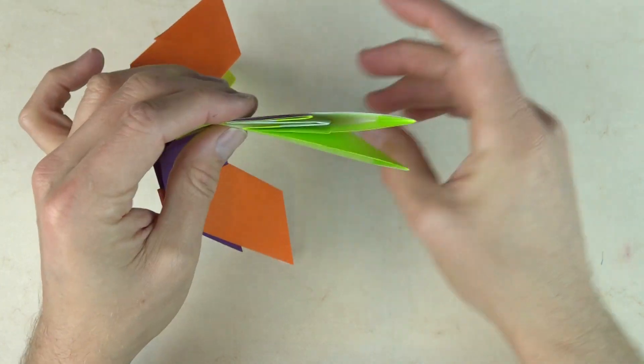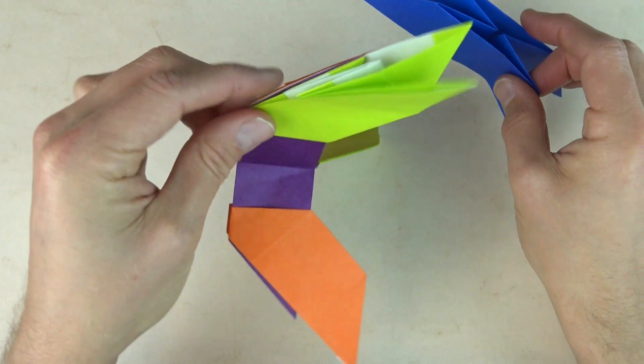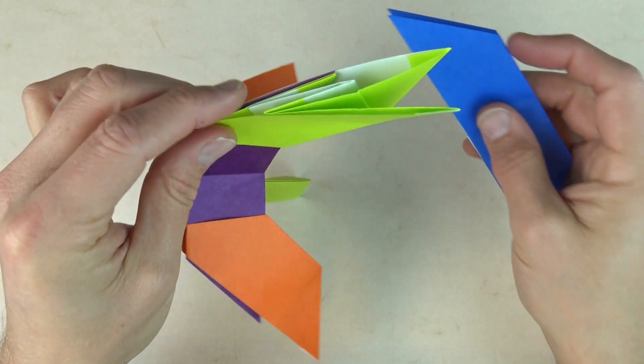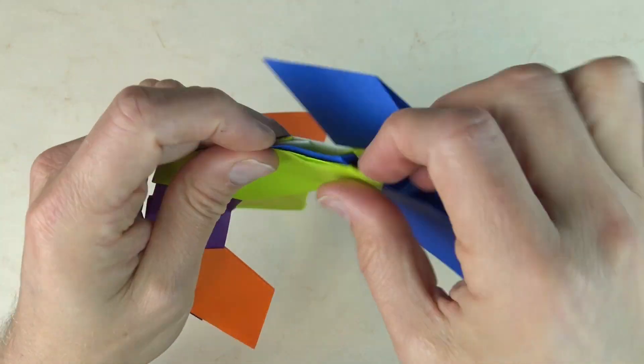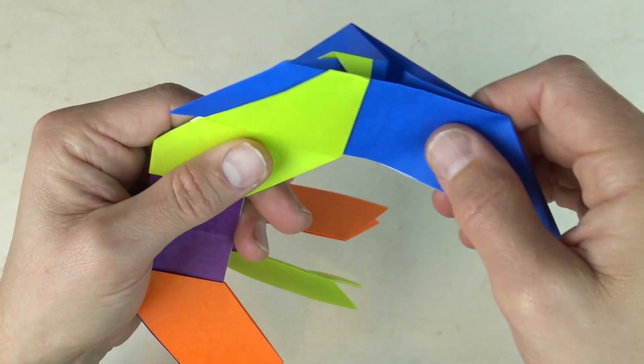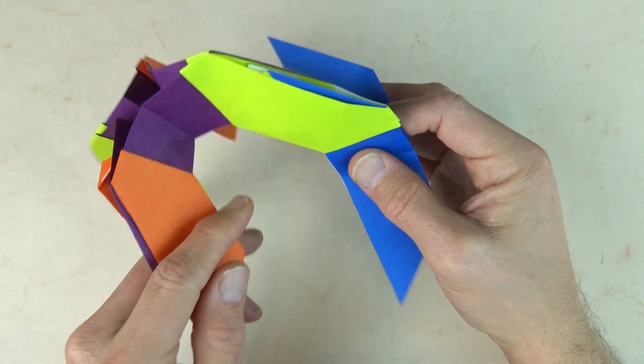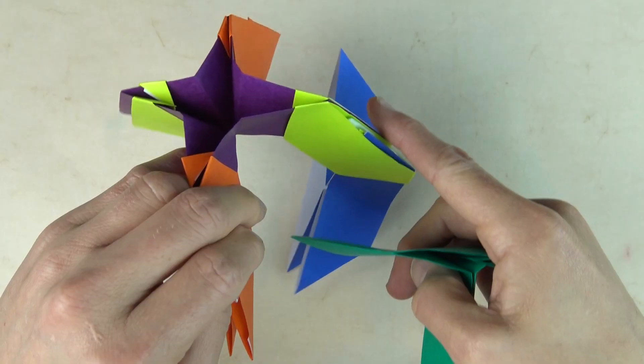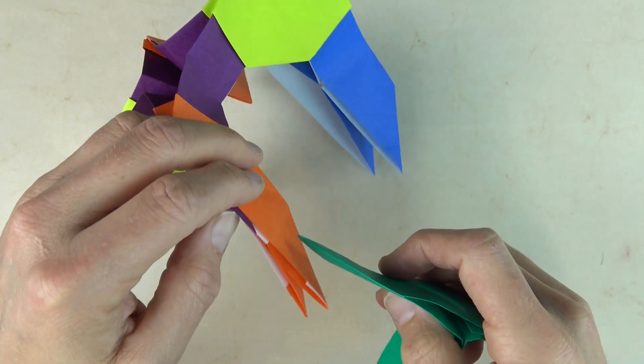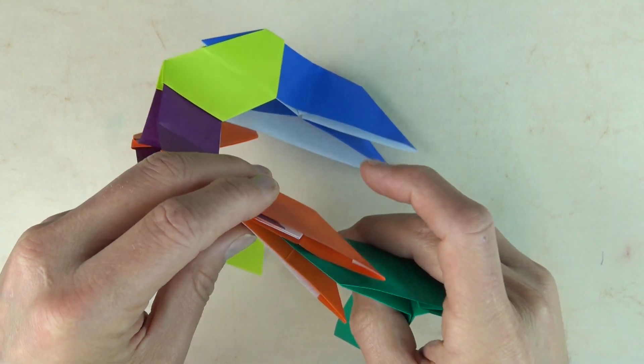Now grab another vertex. And just make sure it's not a purple one. That's what I'm going to do anyway. It doesn't matter what color combination you use. Here goes. Okay. And now I'm going to attach a green one onto the adjacent edge. So the one next to here. And here goes.